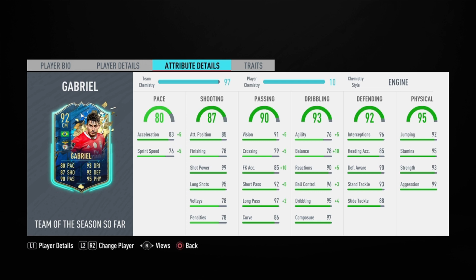Onto the defending, again one of his better stats, 96 interceptions. He should be cutting your opponent's attack 99% of the time. 90 defensive awareness, 93 standing tackle, and 88 sliding tackle. Every single stat is in the green, and that's what you love to see.